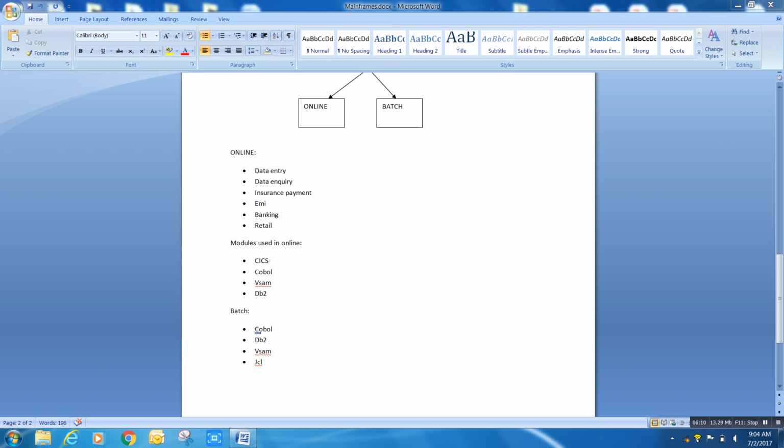COBOL is a language which was initially invented for developing mainframe applications. Still, COBOL has a bright future in military applications. 90% of the US military applications and border security force are maintained by COBOL programs.